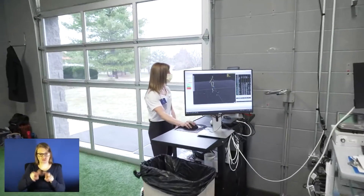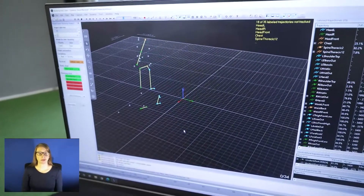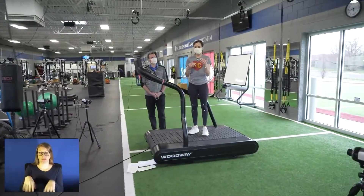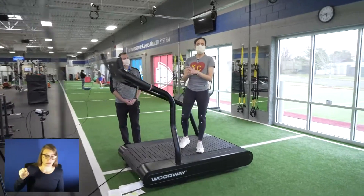The University of Kansas Health System Sports Medicine and Performance Training Center offers this running gait analysis to help runners protect their knees, back, and hip joints so they can keep doing the sports they love. Alexis describes the experience as feeling like an avatar — 'super cool' — and tosses back to the studio.